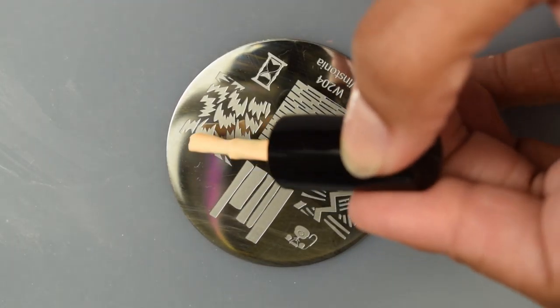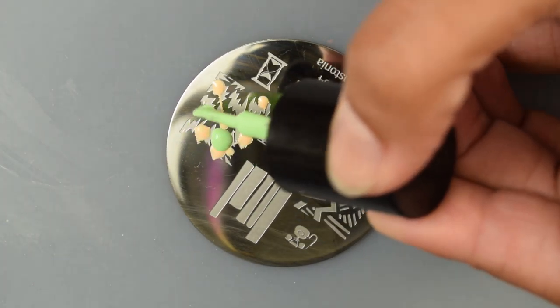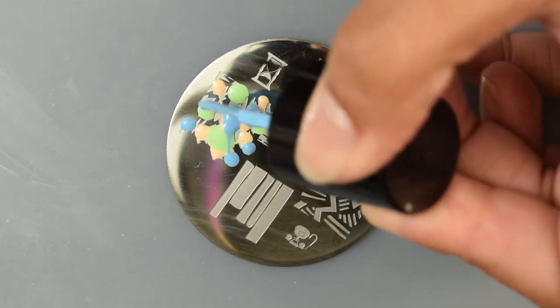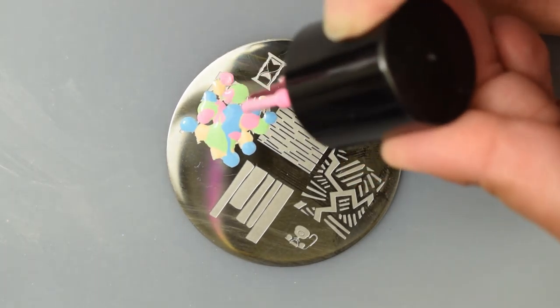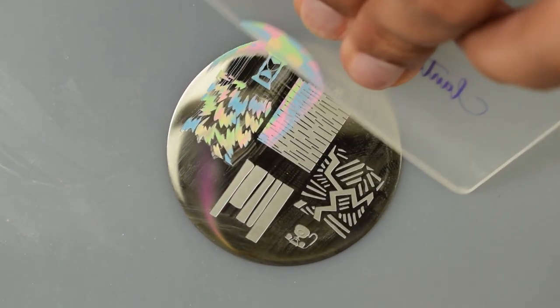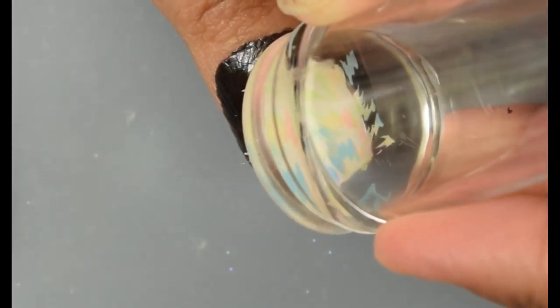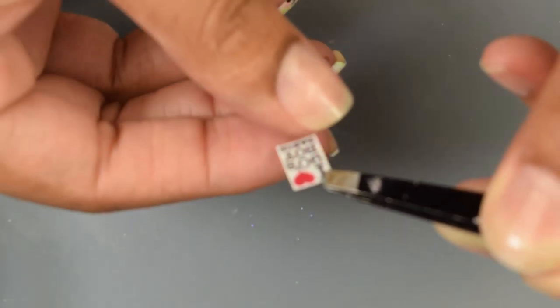For the nail art look this month I am using a Winstonia plate and doing a multicolored stamping effect — I was feeling the 90s vibes with a bit of 80s. I'm going in with some pastel colors from Esmaltes de Kelly stamping polish, which I highly recommend. I'm going in with greens, a corally pastel color, pink, and all that good stuff. I just blob it on and wipe it away to get a nice multicolored effect over a white base — Night Owl's white cream polish. In the video the stamping looks a little subtle, but I purposely did that for an acid wash effect, and in person it's a little more noticeable.